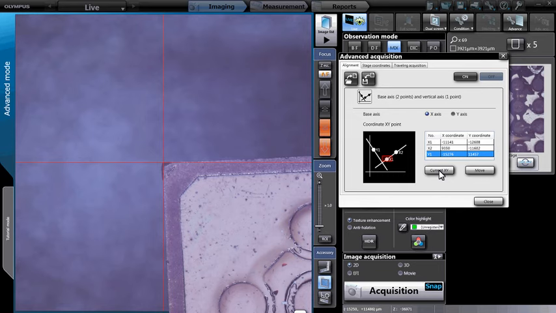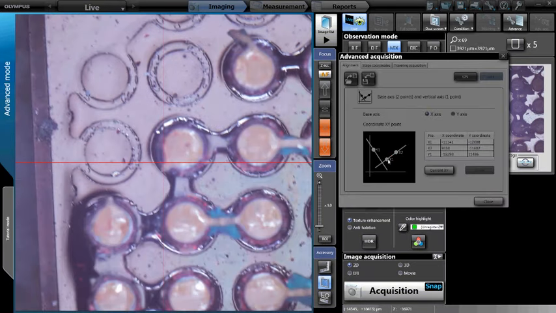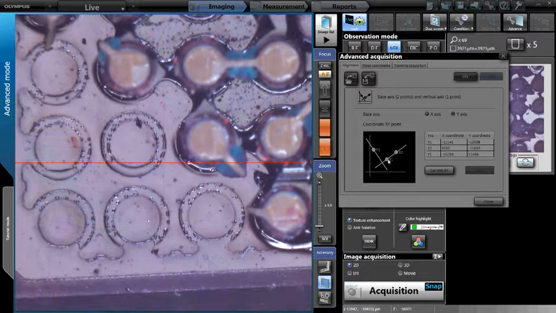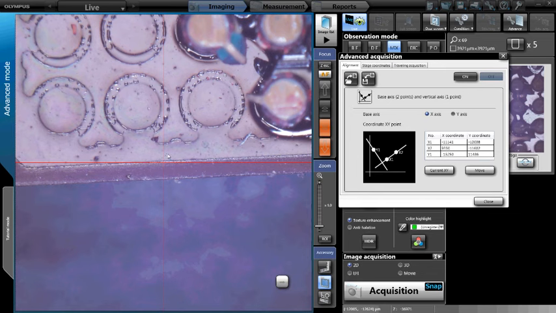Now we will have to define the X1 point. This point will be the beginning point along a straight line on the sample. We will again need to drive the stage using the joystick to a known location that has a straight edge. This can be a line within the sample or a physical bottom edge, as long as it's a straight line to define the rotation of the sample as it's placed on the stage. We can use the upper bright edge of this sample. Simply double touch or click on the edge to center it. We now need to select the X1 position in the list to highlight it.